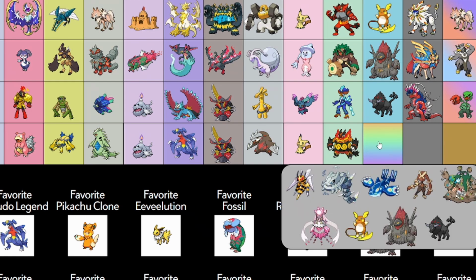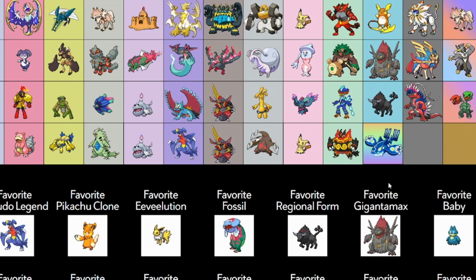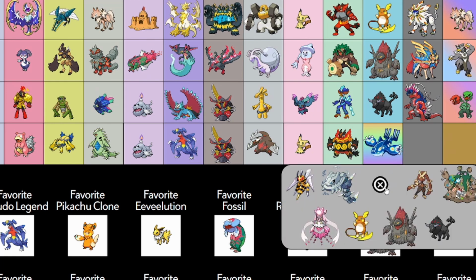Favorite gimmick? Well, I mean, Tauros isn't so much a gimmick, but if I had to pick my favorite gimmick out of what is presented in front of me, it's probably Primal Kyogre. Primal Kyogre or Primal Groudon, either can fill the spot, really.